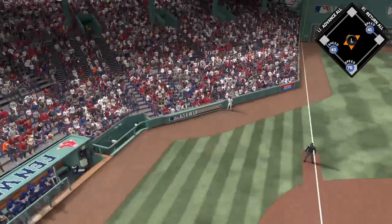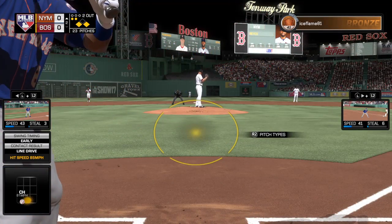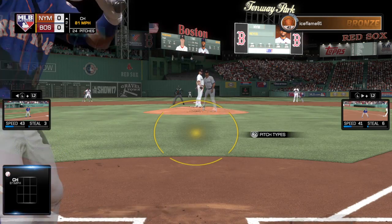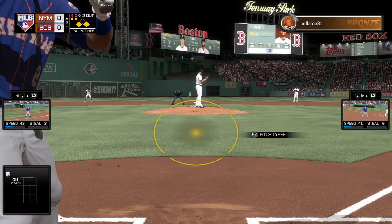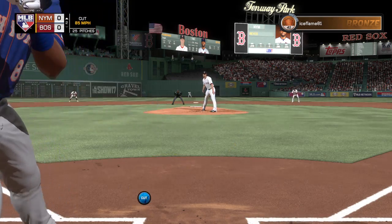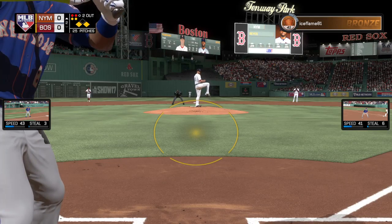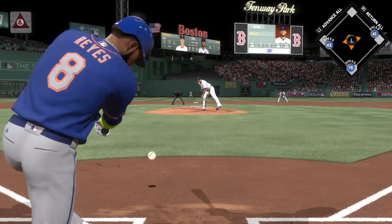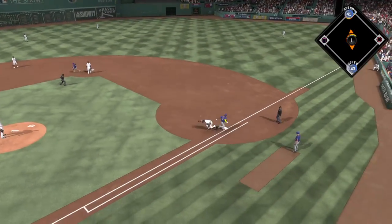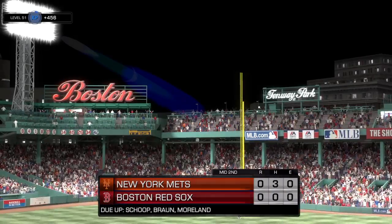Swing and a liner, but foul. No score here as we play inning number 2. That misses, 1-2. Never fun to see a pitch come up and in, but obviously not being a fastball, he didn't mean anything by it. Inside and a hair low. It's 2 balls and 2 strikes. He's set. Here's the 2-2. Grounded to short. Fielded cleanly, on to first, and the Mets are going to come up empty here as that ends the inning.